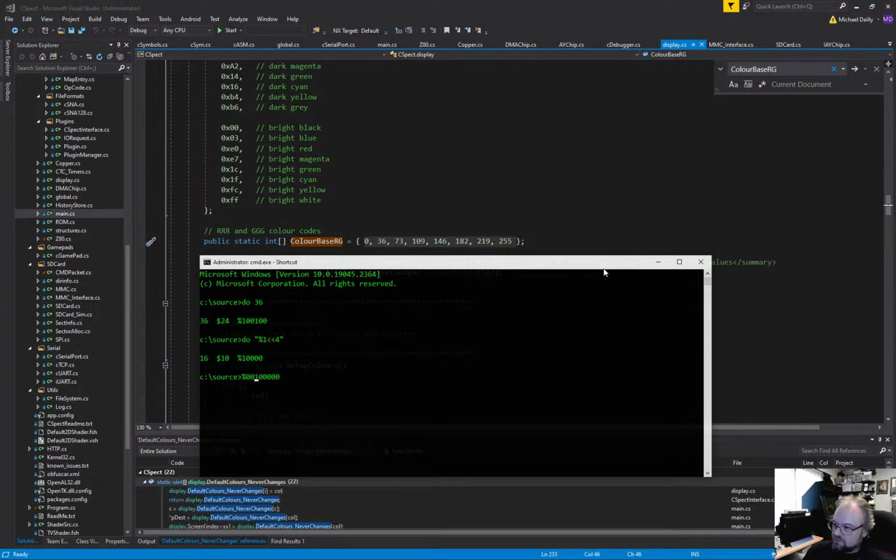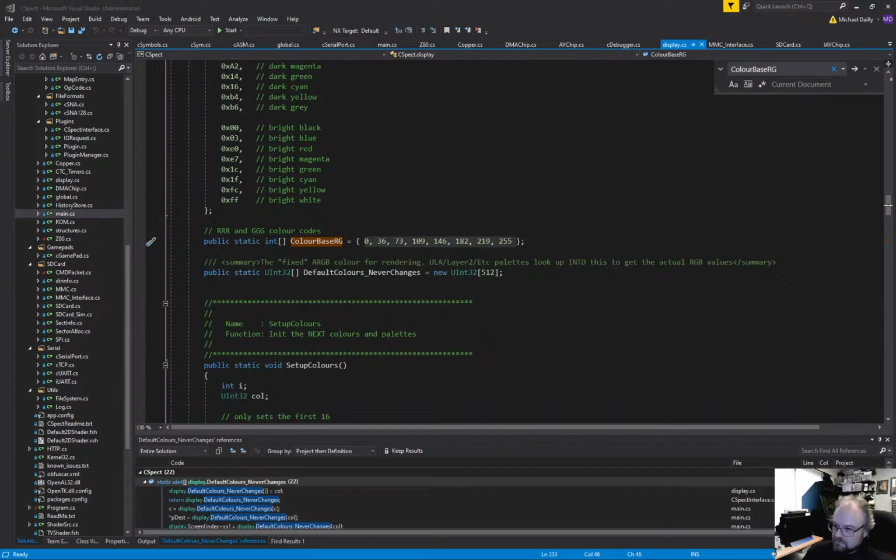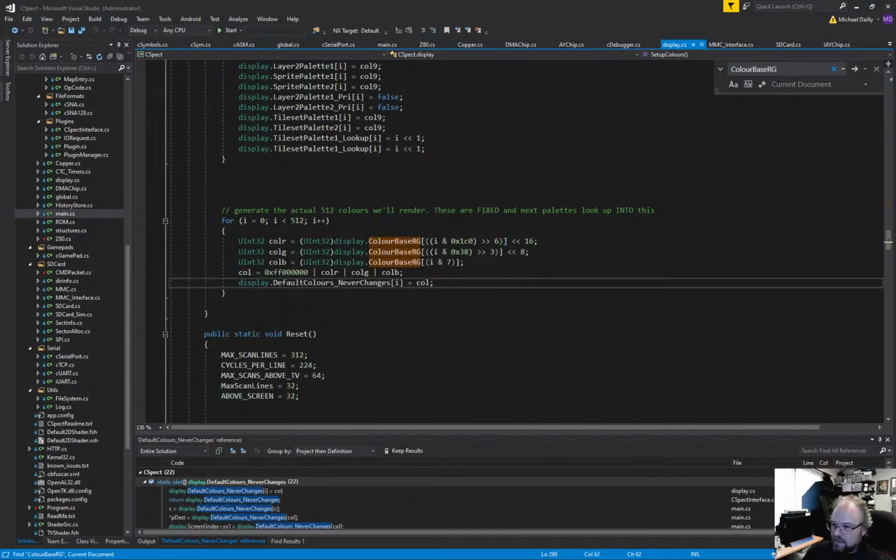Yeah. So Jim had worked out these matching things ages ago. So we never use those colours directly. When we're going through, I work out what the 512 colours are going to be, and that's basically using these base colours as a match, and then they get merged together and they go into the core. These are the Next colours. So any colour you pick from the 512 colours that the Next has, that's looked up in here as this is what the final PC colour is going to be.